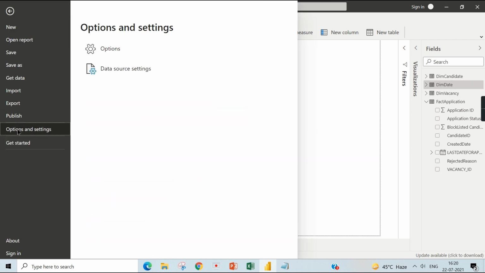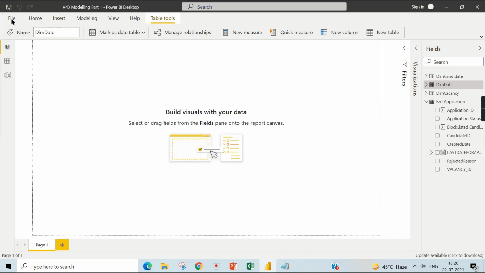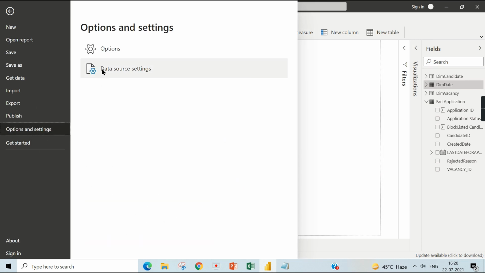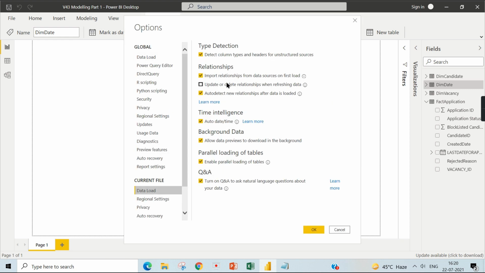And then another option, as I said, options, sorry, bear with me. Options settings, and you can set this option globally or only for this particular file alone. So this is for the current file.